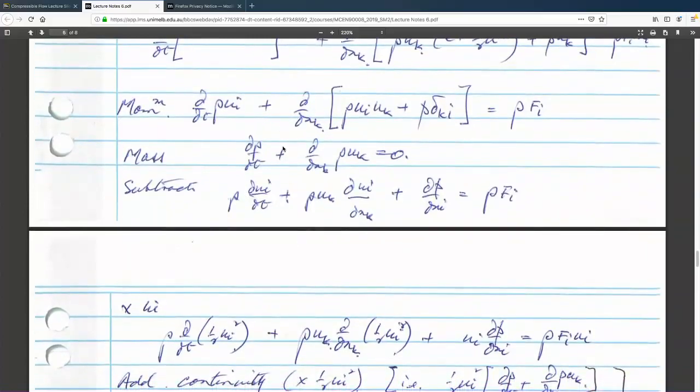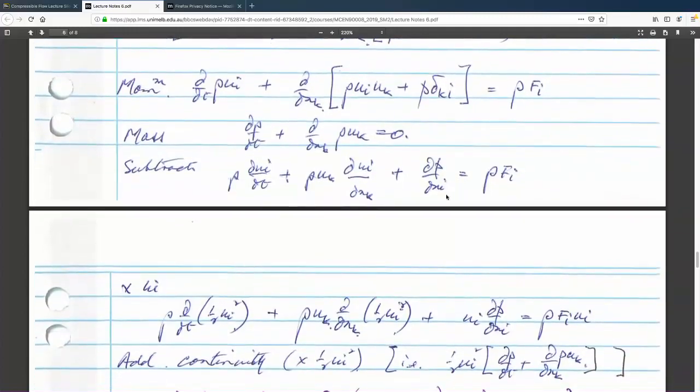So I've subtracted the mass from the momentum equation, and I got this equation. I'm going to do that again for you later. Now let's multiply this equation by ui. The reason I had to subtract the mass is that I can't multiply the original equation easily by ui and get the answer that I want. But this equation I can multiply by ui. So just imagine in your head you're multiplying this equation by ui.